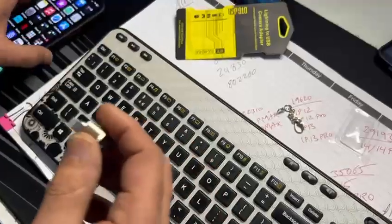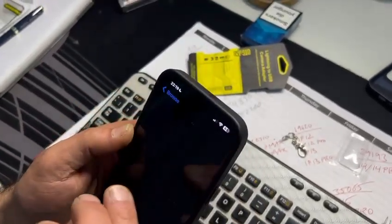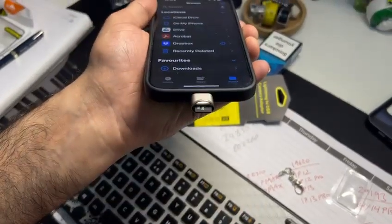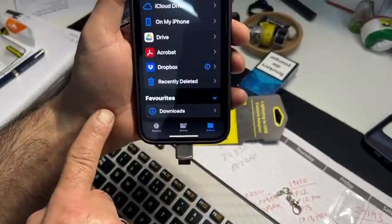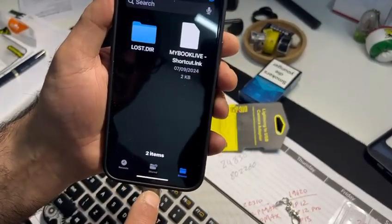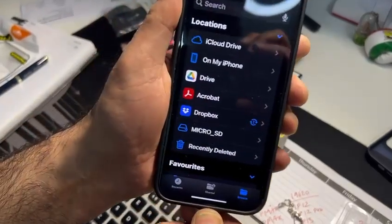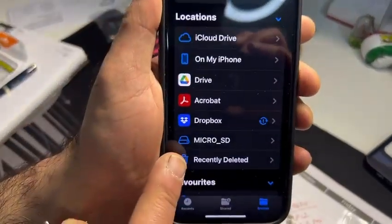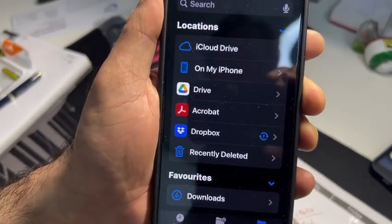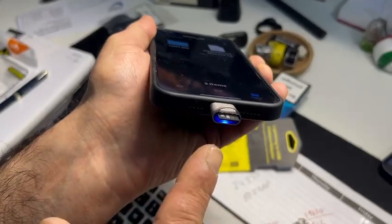And this one, going to the Files. Let it go back, browse, and let's have a look. Flashing and micro SD. It's working. Just to show you proof, micro SD, take it out, back in. Micro SD, and you can access it.